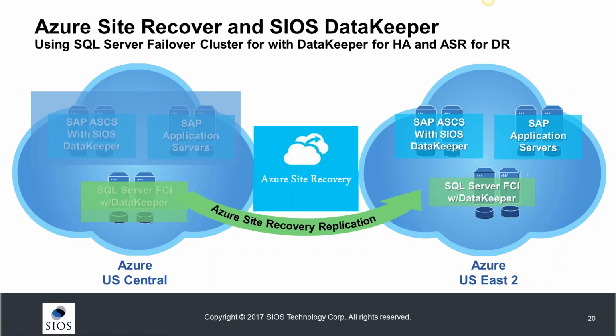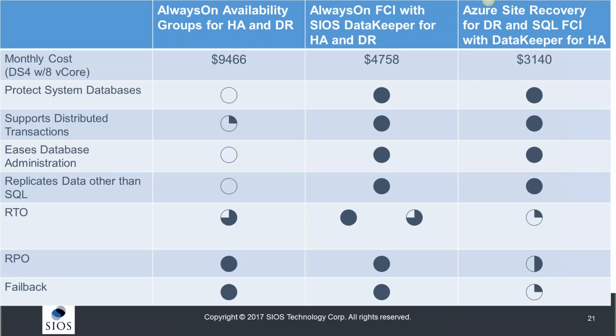But the only downside, of course, is you give up some recovery time objective, recovery point objective, and the failback is not as seamless in that you have to reconfigure it in the opposite direction. But if you're looking for the most cost-effective, and you can live with maybe a recovery time objective of 5 minutes, recovery point objective of maybe 10 minutes of data loss, this is a great solution, very, very cost-effective.